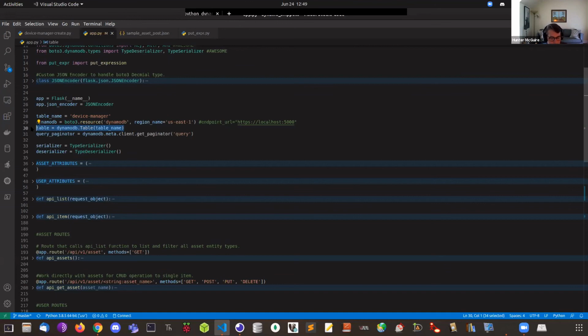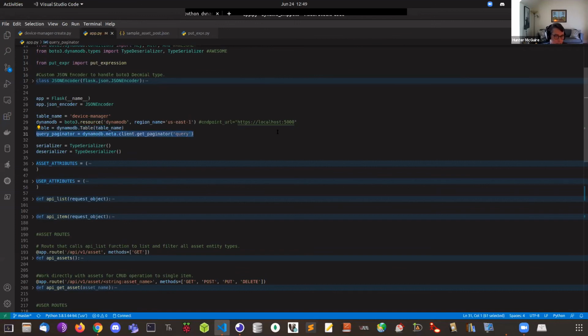Well, if you can only get one item at a time, your only option is to get that one item or scan my entire database, give me everything, and then I'll sort it out in the logic of whatever application programming language I'm working with, which is a really expensive query. So that's not really a good way of doing that. But just know that you can scan everything in your table.